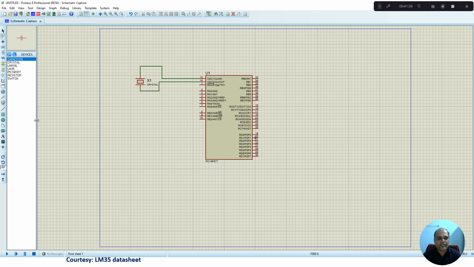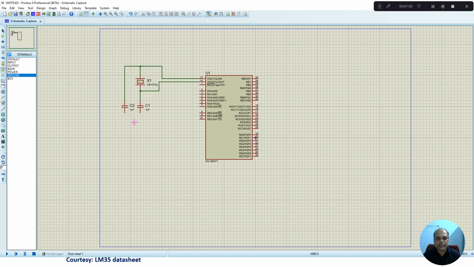Connect the capacitors to the crystal. Other end of the capacitor, I am going to connect it to the ground.